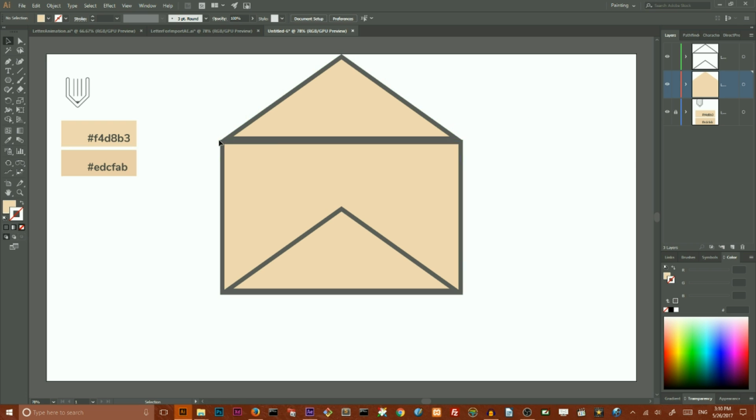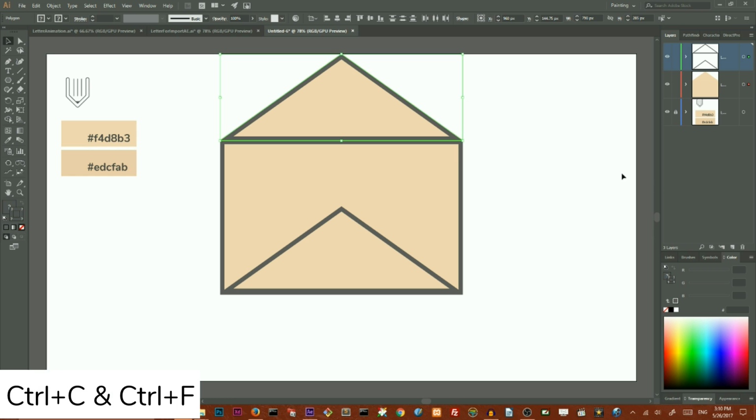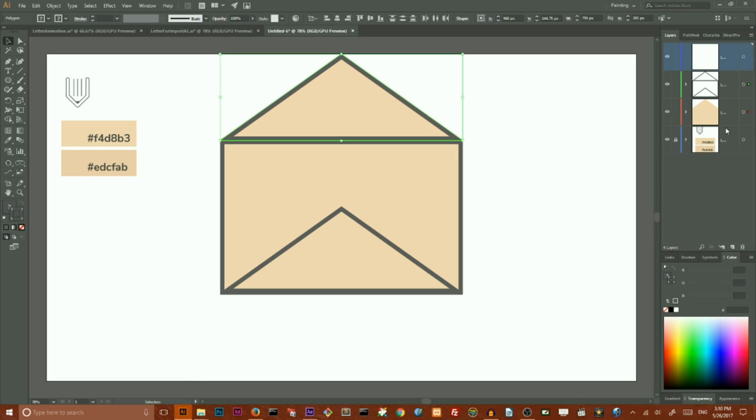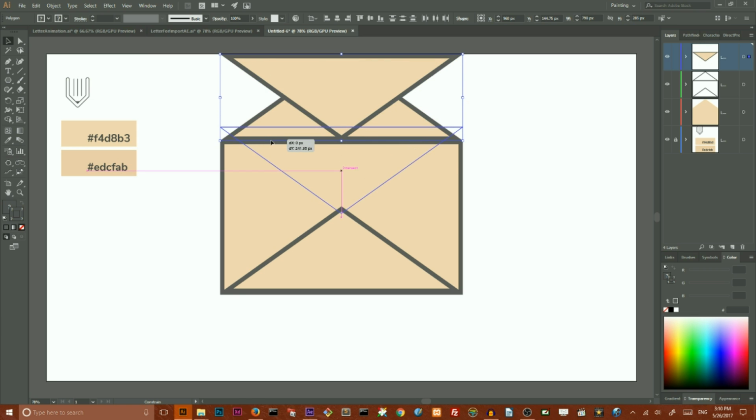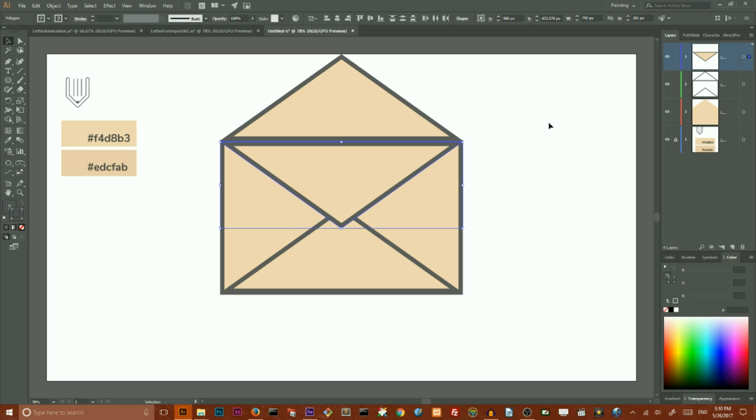And maybe the best solution to create side flaps is right here. So I grab my top flap and create a copy of this, Ctrl C, Ctrl F. Now we have a copy of our flap, and I want to rotate this flap holding Shift key, rotate 180 degrees, and holding Shift key move it like so. So it seems like a closed envelope also. And I want to also select all of this envelope and create a duplicate, Ctrl C, Ctrl F, and paste the duplicate on a new layer.